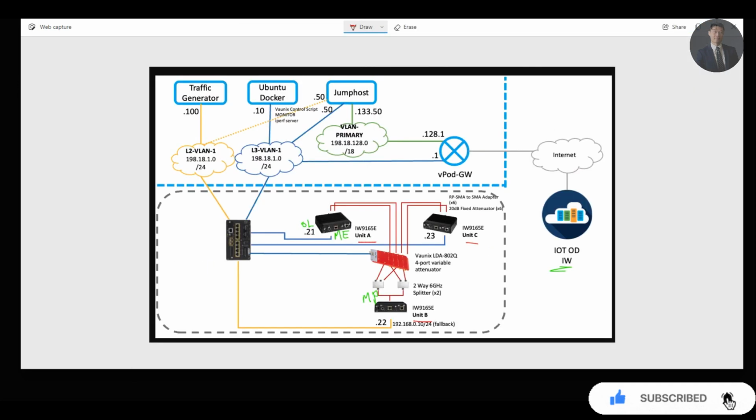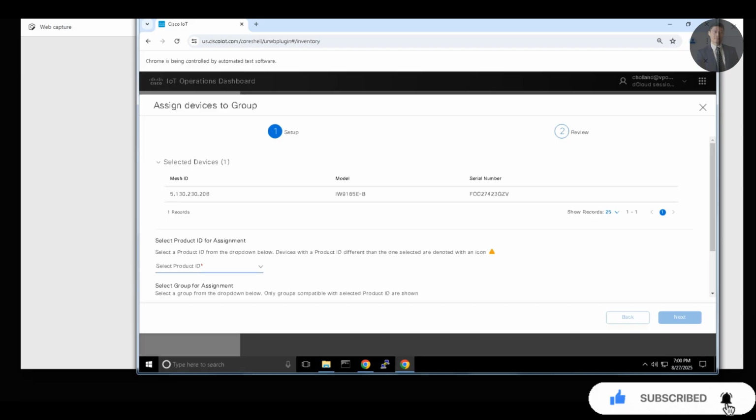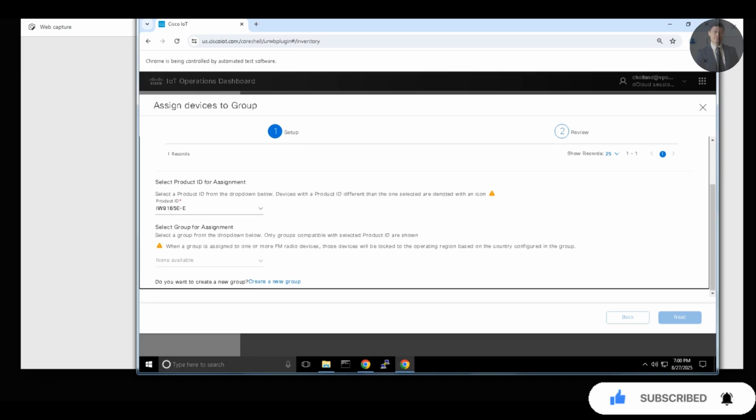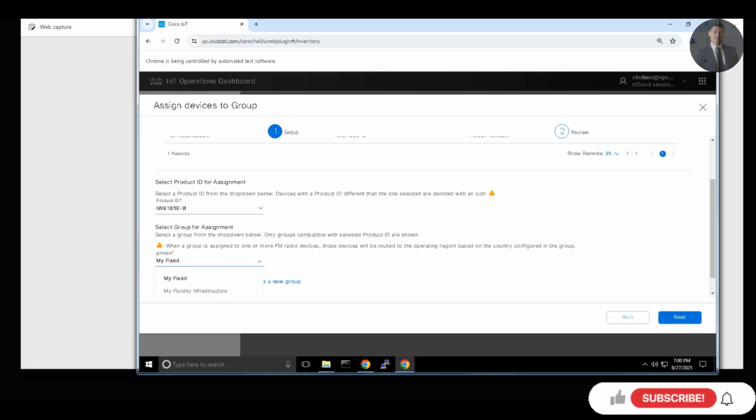And we'll pick product ID. Let's pick my fluidity, say vehicle. Go next. Add to the group.